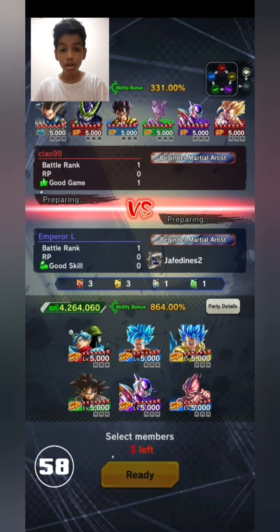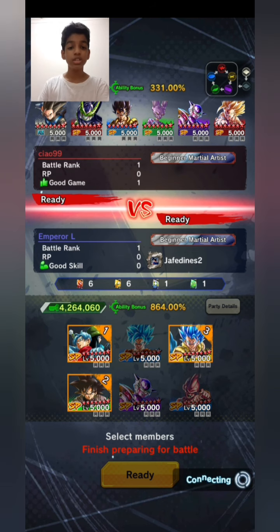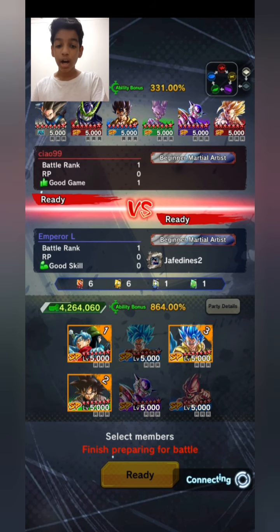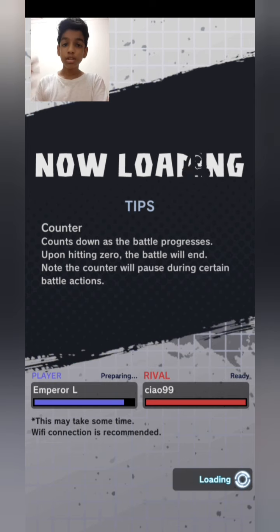Alright, so we have found an opponent. I'm gonna pick Trunks and his assist first. Then I'm gonna go with Goku Black and my boy Super Saiyan Blue Gogeta, of course. And I'm not using the Goku Black from the new banner, but this Goku Black is also really strong, but that one is amazing. That's the Legends Limited one, and he has a legendary finish. So I do want him. Maybe in the next video I can try and grind some Chrono Crystals and try and get him.